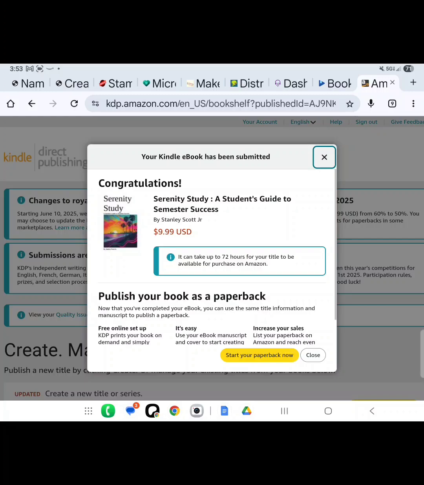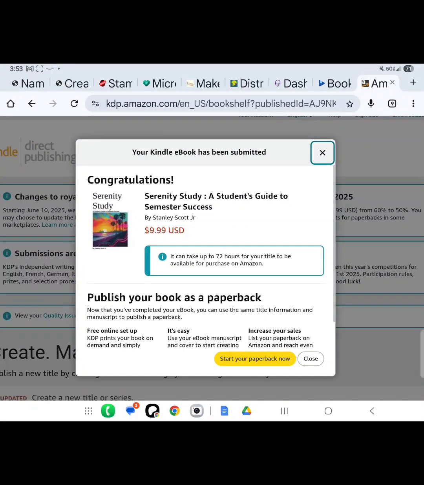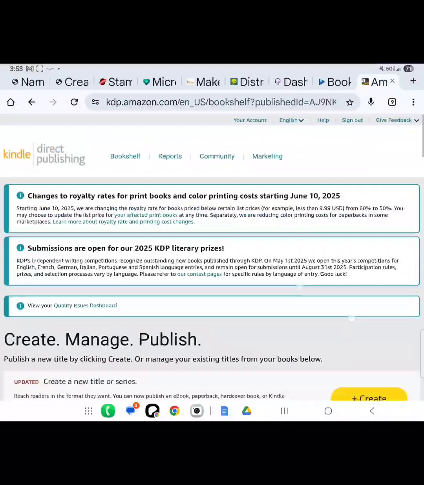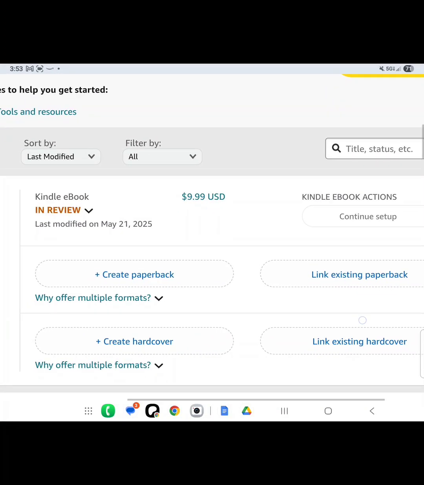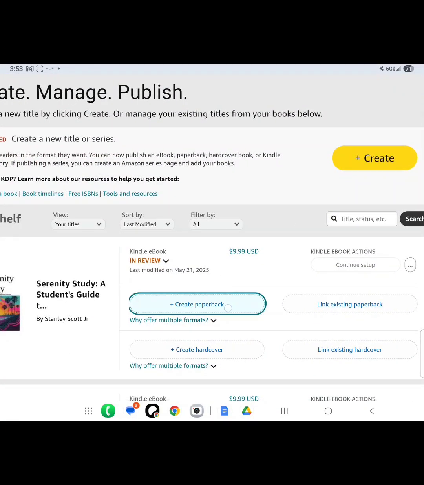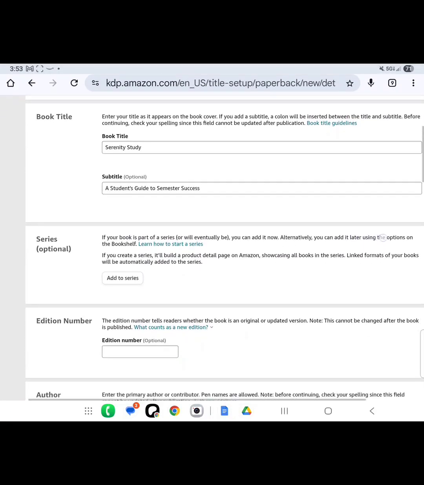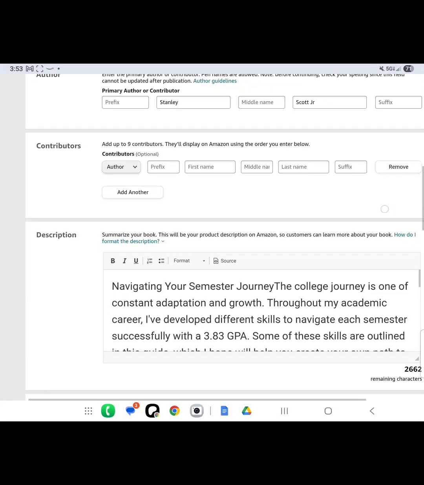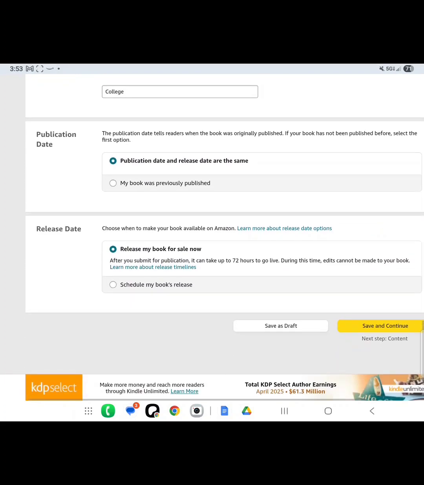Excellent. So now that we have published the Kindle book, it gives me an option to publish the paperback. I'm going to cut this video and start back over with, well, you know what? I'm not going to cut anything. I'm going to go ahead and create the paperback. Let's do it. And what you see is the book title is here, the series is here, the information is here. Yep. Everything is pretty much just transferred right on over.